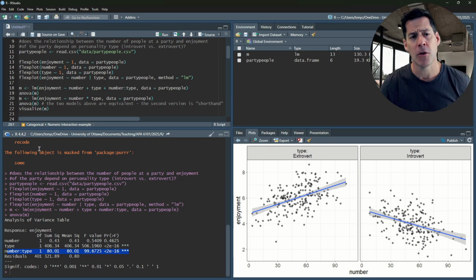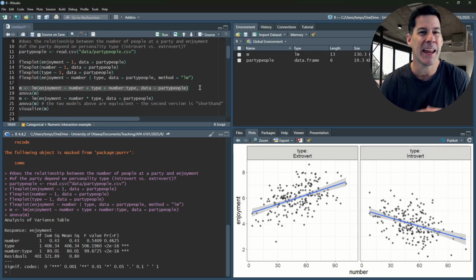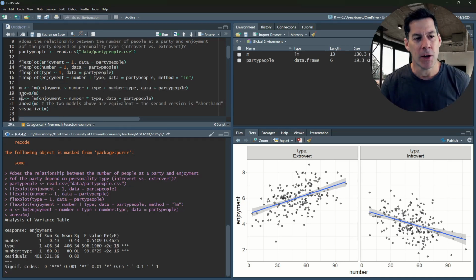Before I do that, I just want to show you that we can specify this interaction model in a different way, a sort of shorthand. If we look at M here, I've got LM, and it's enjoyment as a function of number asterisk type. All that's doing is combining these two terms: plus type plus number multiplied by type, the product between number and type.